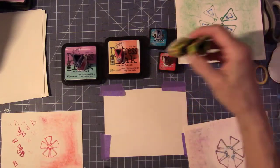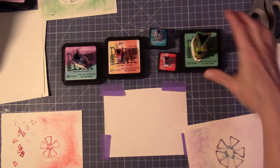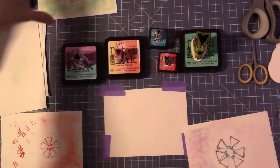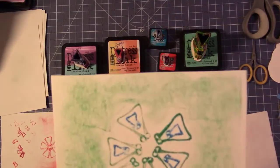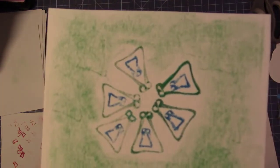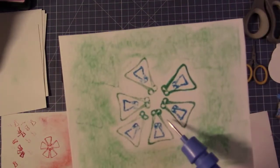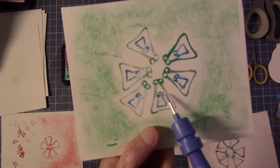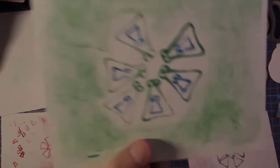So one of the problems that I encountered as I was doing those is it leaves an imprint from the fabric, which are lines. So if you look, you can see lines on the side. Right there. Sorry about that. You can see those lines. Can you see those lines?